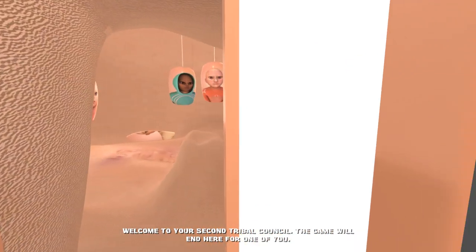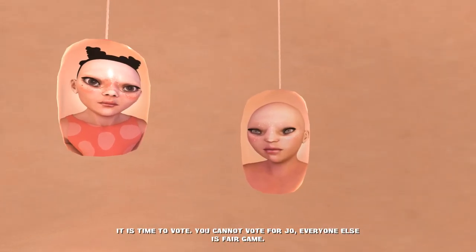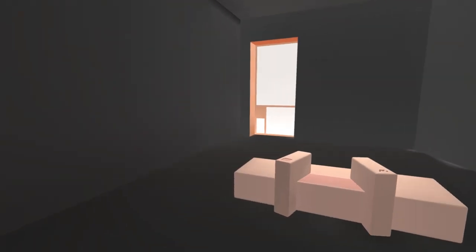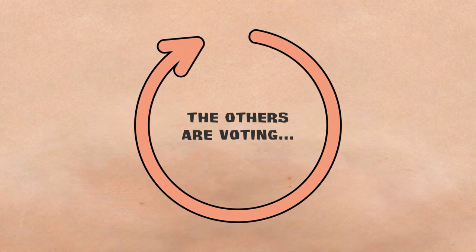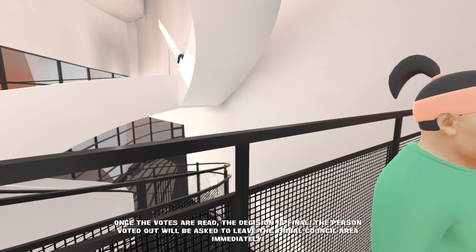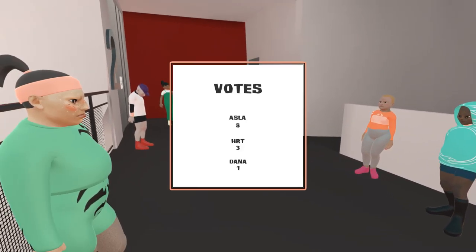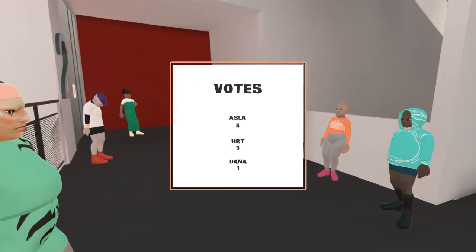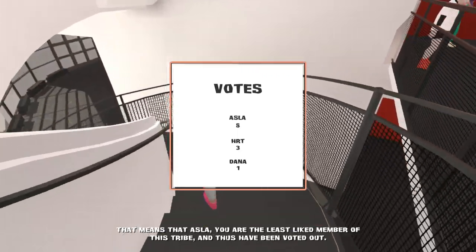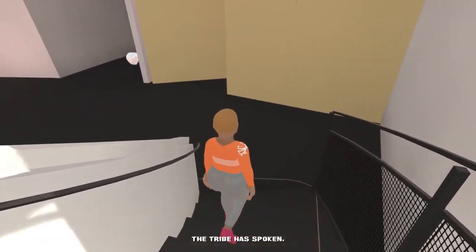Welcome to your second Tribal Council. The game will end here for one of you. It is time to vote. Once the votes are read, the decision is final. Here are the votes. That means that Asla, you are the least liked member of this tribe and thus have been voted out. The tribe has spoken.